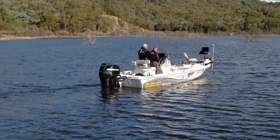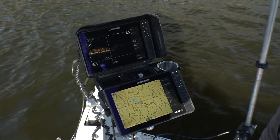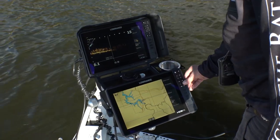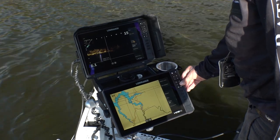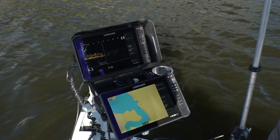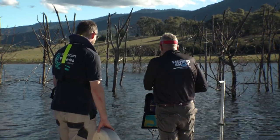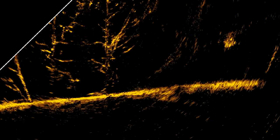Come up here and I'll show you what we've got. So what we've got here is two 12-inch head units from Lowrance — they're called Live units. This one here we've got the GPS on, and up here we've got the Active Target. So this is actually giving you a real-time, real-life view of what we're looking at.